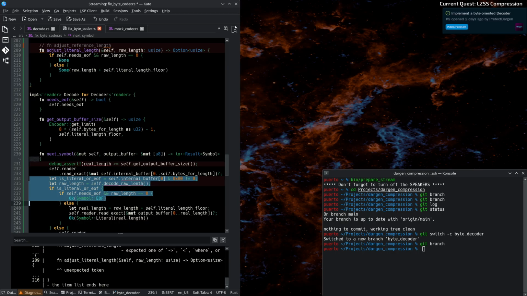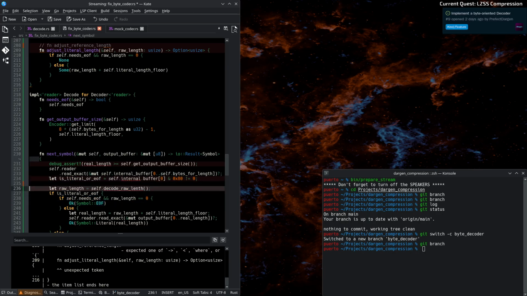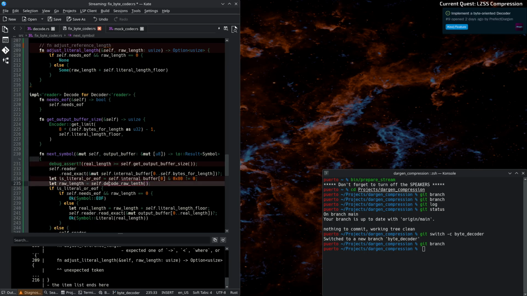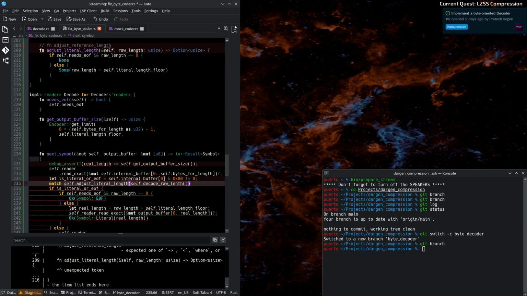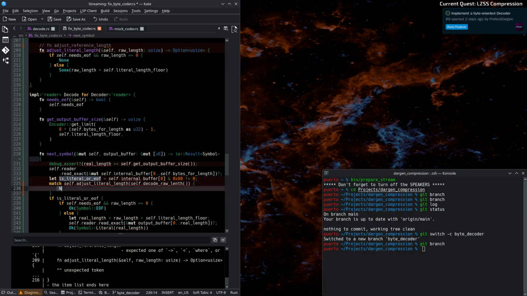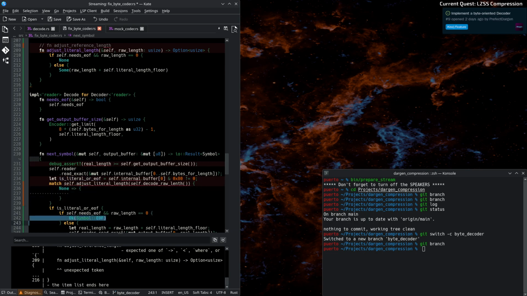all this code about here, I'm going to rewrite it again. Simply, I'm going to match the result of adjusted literal length of the row length, of course. And in the case that we have a none, we return the EOF.